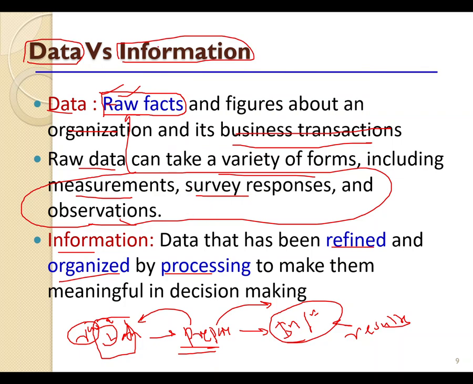Then that's the difference. Data are raw, information are results. The association is information is made from data. If you do something onto data, the information will be prepared. You are clear? So simply we prepare them, we process them. The data result is called information. I think you are clear.